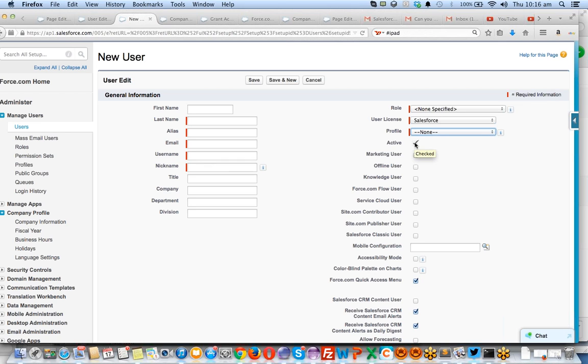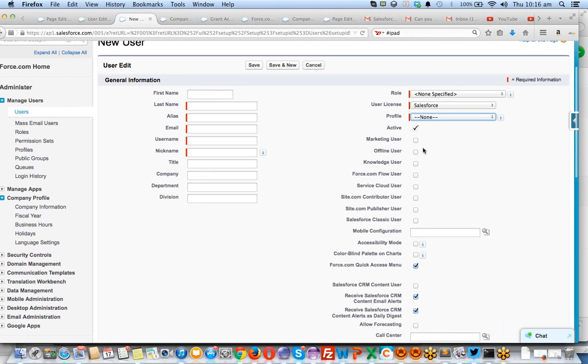For suppose if you want to delete the user from the system, you simply deactivate it. The data will be in the system, but you don't have any access to it. For example, if an employee is leaving your company, what you do as a system admin is remove the access of the applications to that user. Simply inactivate. That will make that user inactive and he cannot access the system.